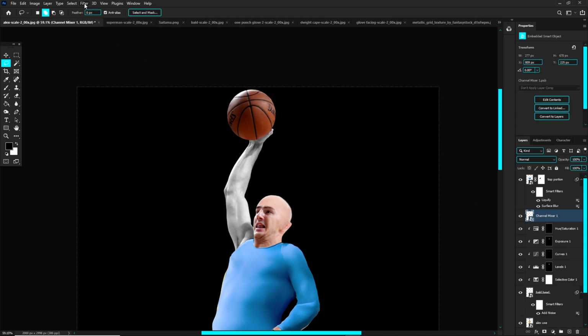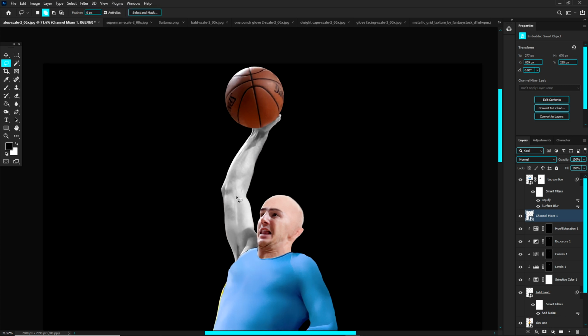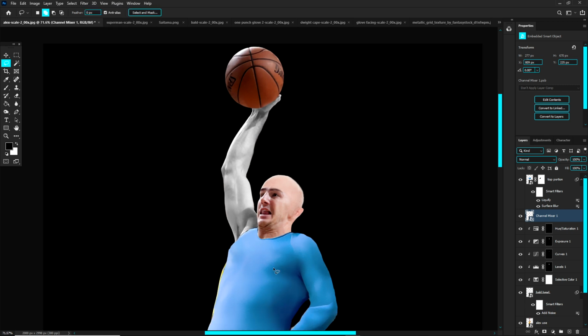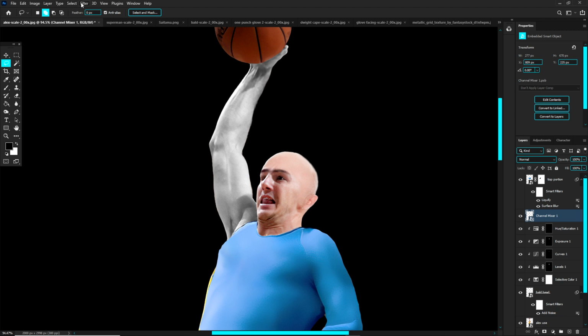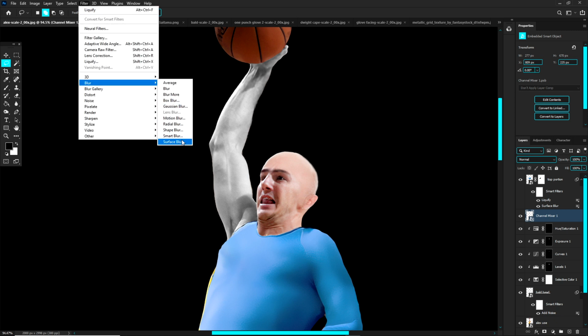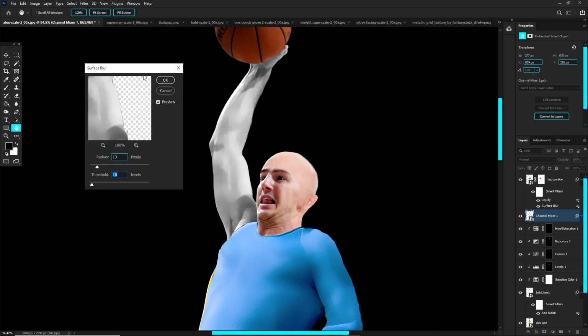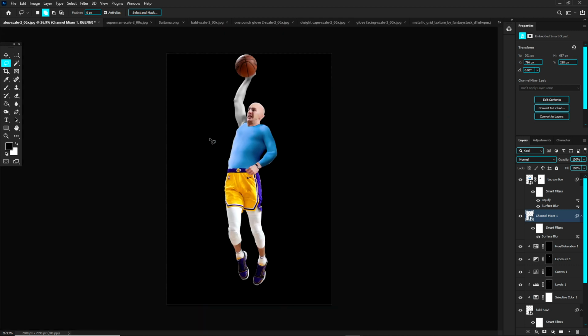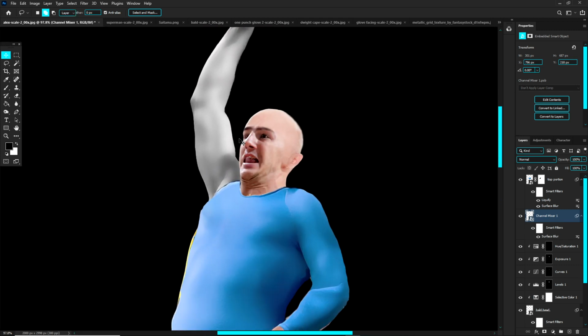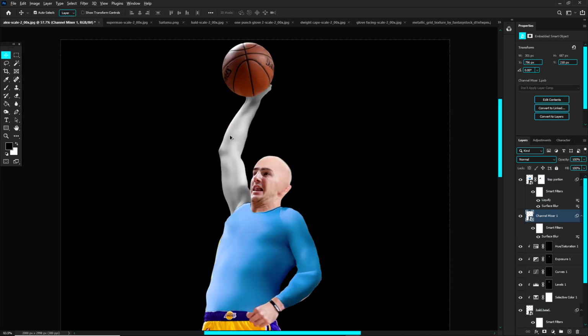And with this one, you're also going to want to use surface blur, because you don't want a whole bunch of detail. You want it to kind of match this texture. So use surface blur once again, and we're going to make this just look, see how those two really look similar now. Just match this to the texture of whatever you had before for your top body portion.